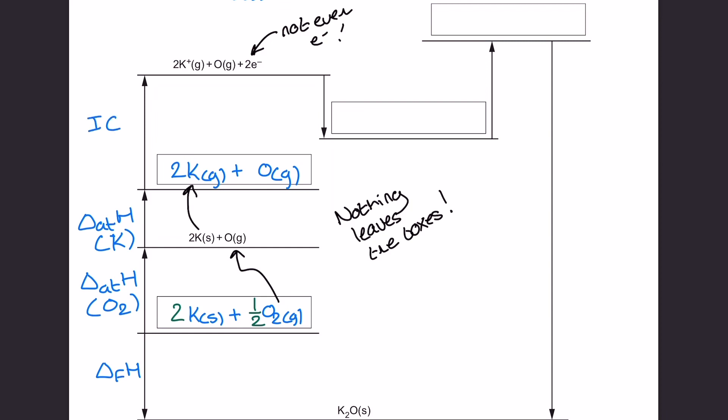After the top line, which has the potassium ions and the two electrons shown, I now need to start adding my electrons to the oxygen via the first and second electron affinities. This is where it can all go wrong with your attention to detail, as keeping the correct balancing states and not forgetting the electron can be a little bit fiddly. I know my potassium ions won't be changing over these stages, so I'll fill those in first. The first electron affinity creates an oxygen with a minus charge, and the second electron affinity creates an oxygen with a two minus charge. Don't forget that there's still an electron bobbing about in the box after the first electron affinity.